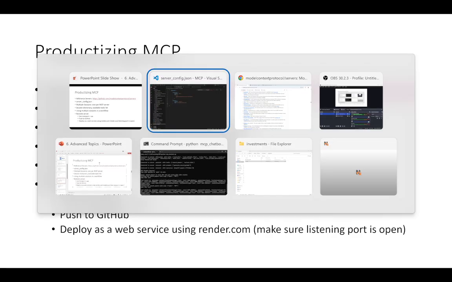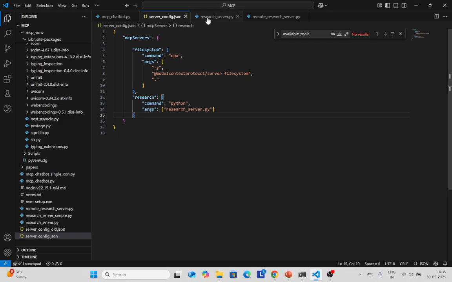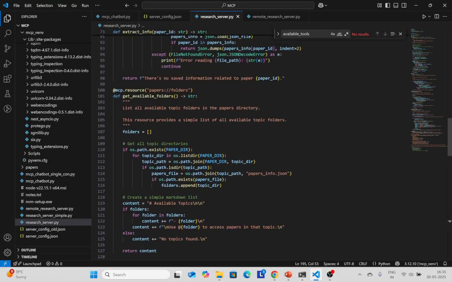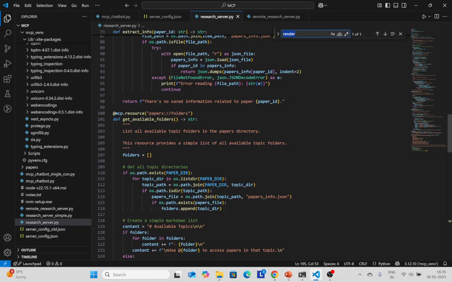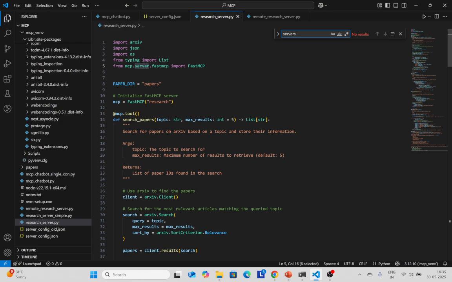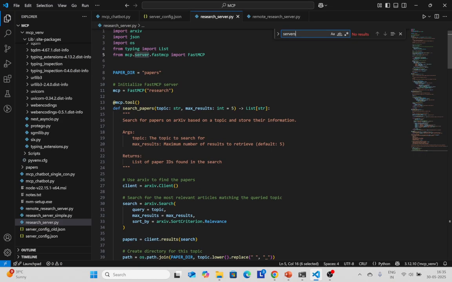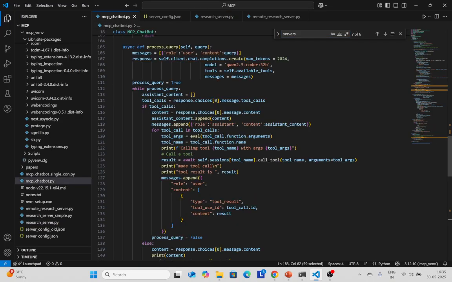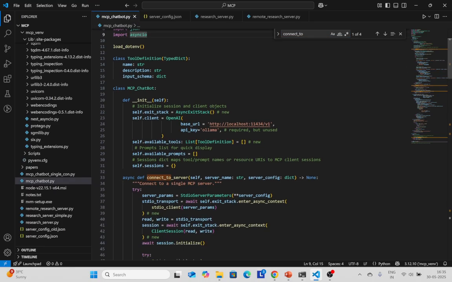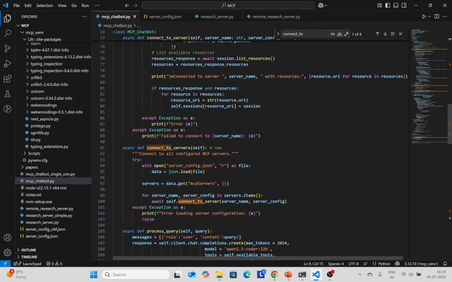Now, in the chatbot, when we connect to servers, we first read the JSON file, and for each of those servers, we connect to the server.